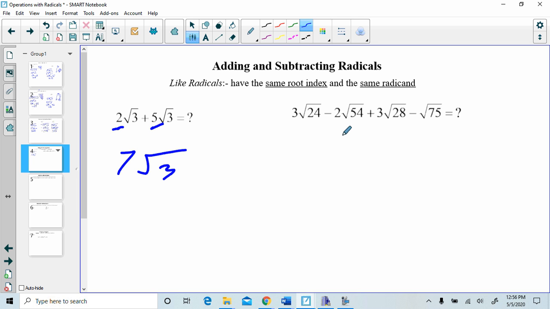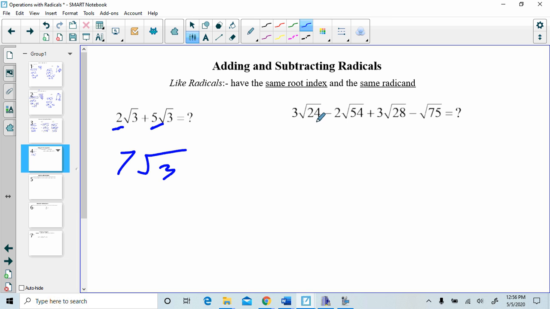Okay, for this one over here, same kind of thoughts, but this one is a little bit more in depth. There's a little more work to this one. Okay, so we want to think, okay, well, I see a square root, square root, square root, square root. Perfect. But the radicands don't look the same. So we need a little work on this one. We're going to have to break this one down to see if we can get similar radicands and then combine those terms as like terms.